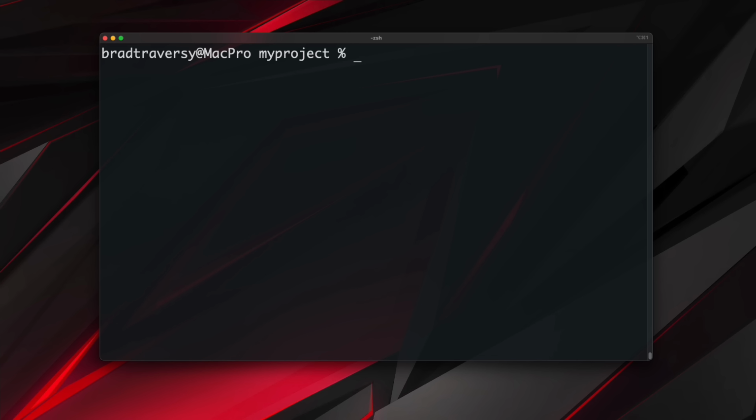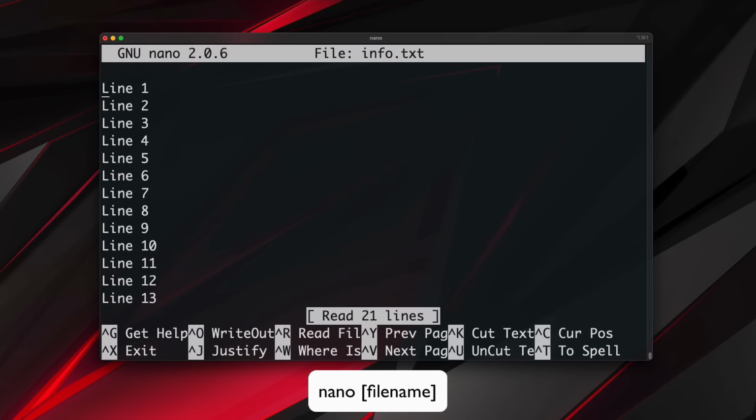Now, I've been using the GUI text editor, but there's also terminal-based text editors. There's Vim, there's Nano, which is really simple. That's what I would definitely suggest that you start with. And Nano is pre-installed on most Linux distributions, on Mac. It's even available with Git Bash. So I could just say nano and then the name of the file, open it up, and now I basically have a text editor here.